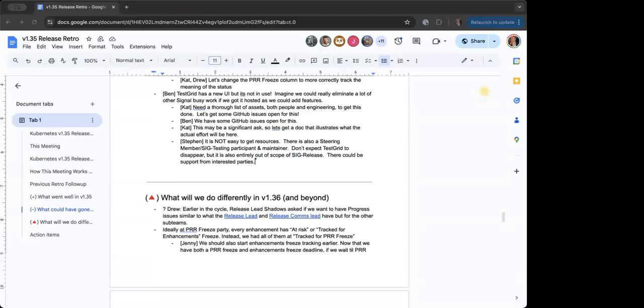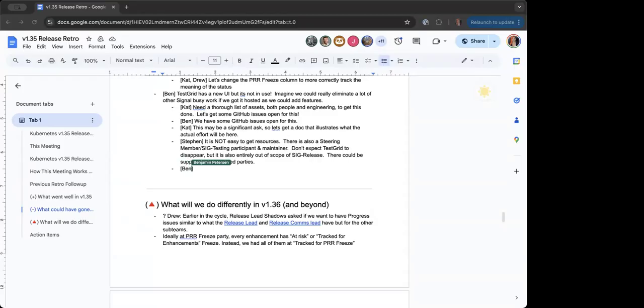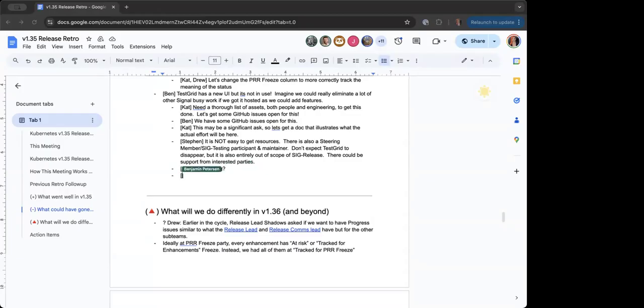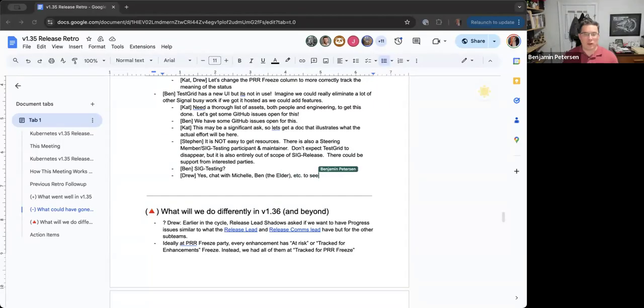You talking to Michelle, that's in the right direction. So I think chatting with Michelle, chatting with Ben once you have a proposal going would be great. Again, not to say that we won't support you in helping review a proposal and make sure things look tidy, but it is entirely out of scope for SIG release. That wasn't Drew, that was Steven.